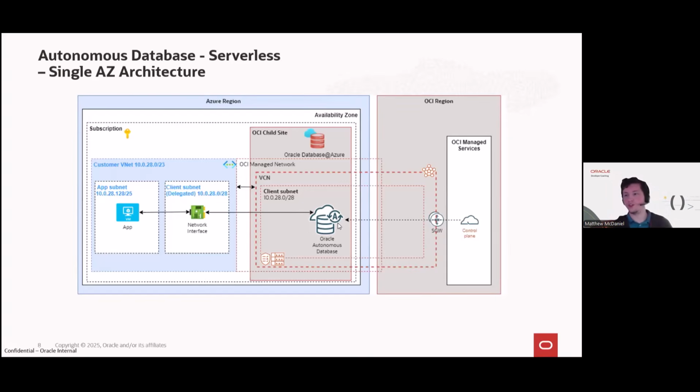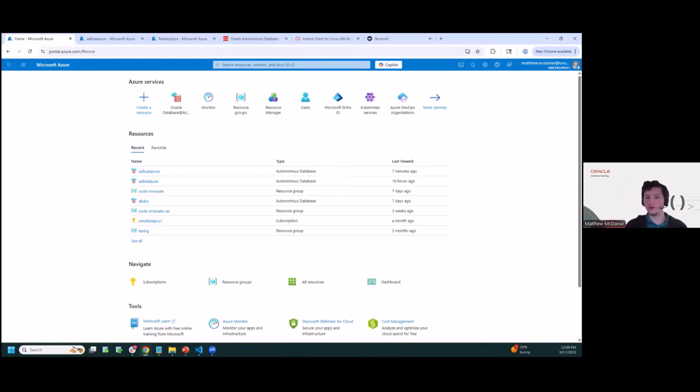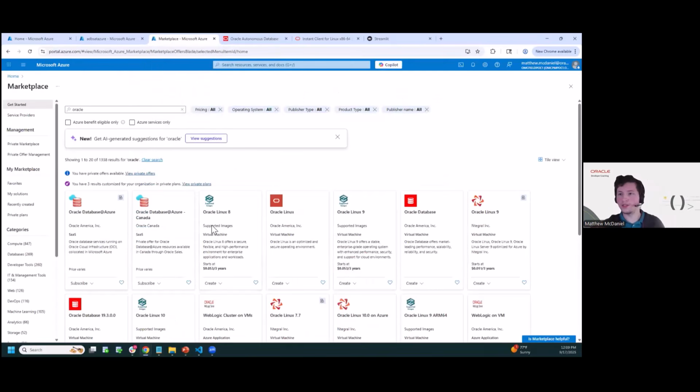Now, to actually show you the demo, today I'm going to go through the Azure console and show you how you set up an Autonomous Database running in Azure. So the first thing you need to do is subscribe to the Oracle Database at Azure in the marketplace listings.